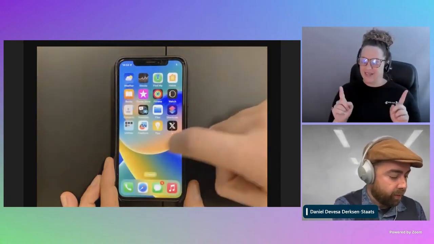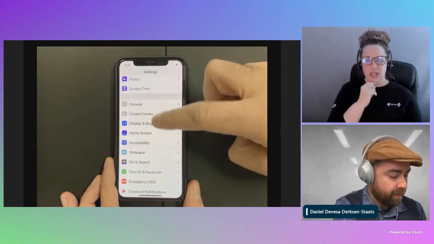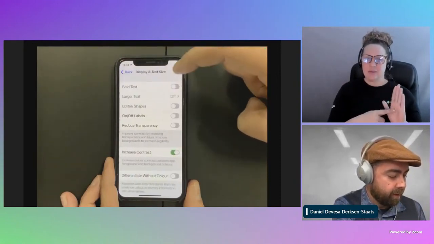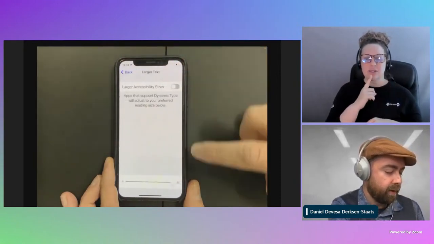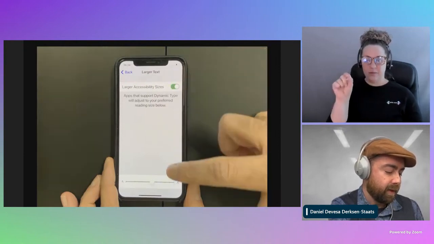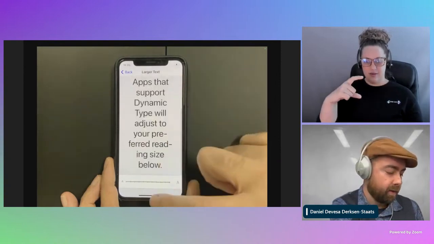Oh yeah, and I forgot as well, if you go to settings and go to accessibility, display and text size, and larger text, in this case, there's a way of enabling these larger accessibility text sizes. So now I can switch to even larger text sizes.